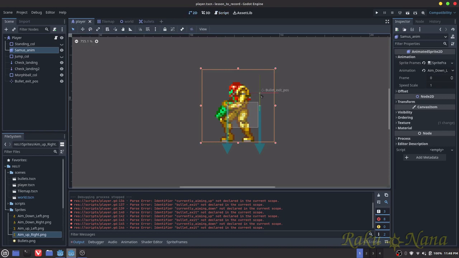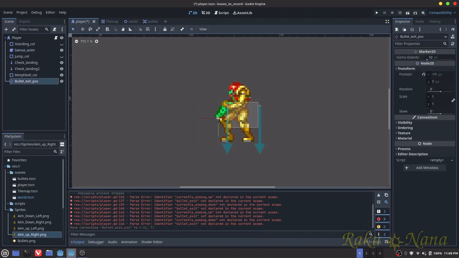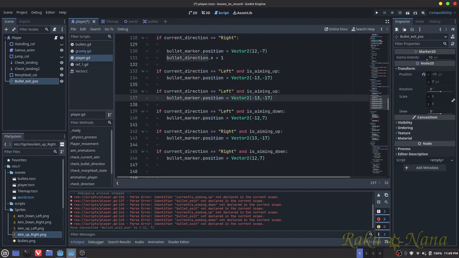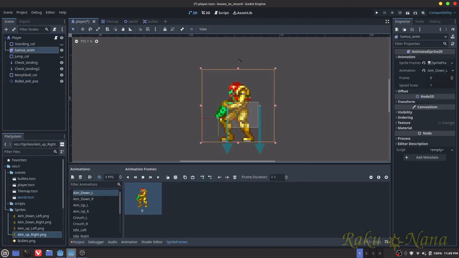I'm taking this position, this marker here, and I'm just lining it up with her gun right here, and then all it's doing is giving me coordinates, and those coordinates are exactly what I'm using here. So just like before, when I was lining this up with the left and the right earlier in the video, that's all I was doing.